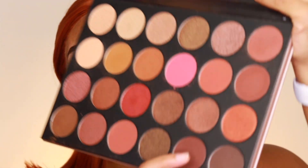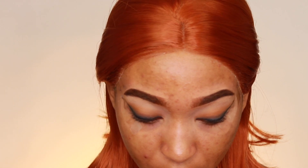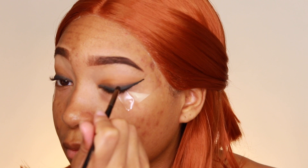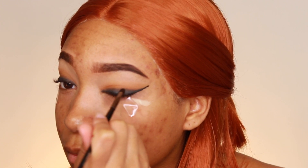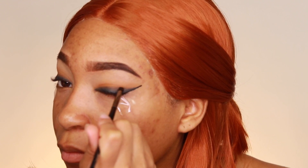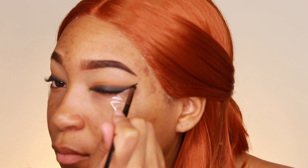We have more blending to do. We're going to use the brown next to the darkest brown in the bottom right corner to blend in the eyeshadow more. Go back in with the black and have the brown sit right on top of it to smoke out the winged liner further — more blended, more layers. We want it very blended, buffed out, and smoked out. It's a process.